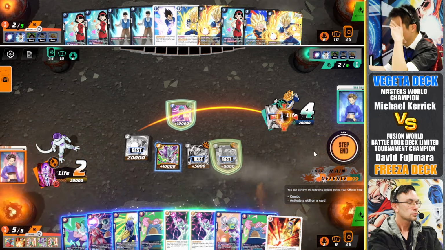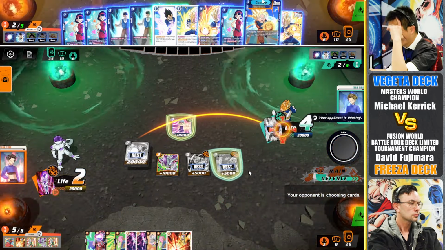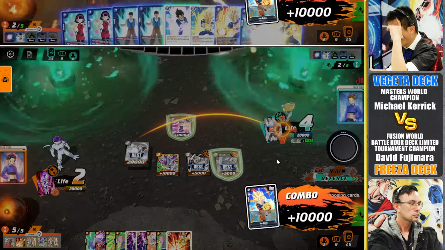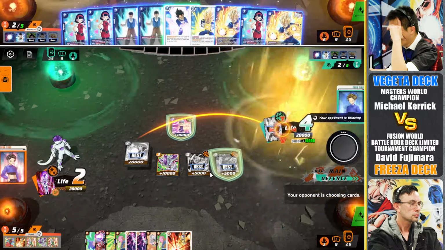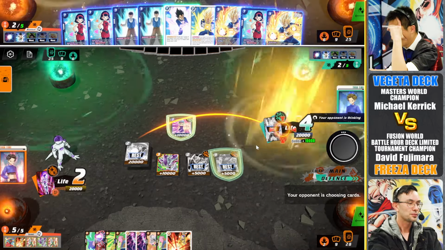All right, looks like Dagoma's going in at 20k, deciding no combos, and looking if Michael wants to go down to 3 life, deciding to use a 10k combo there, get 30 to 20 and get out of it. I don't think so.